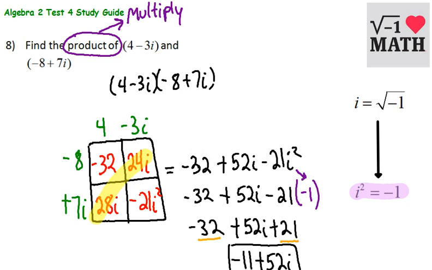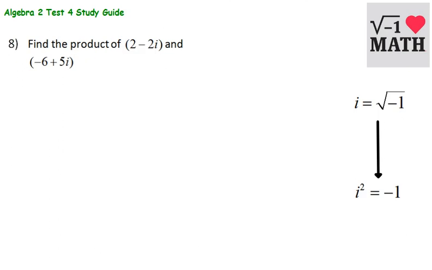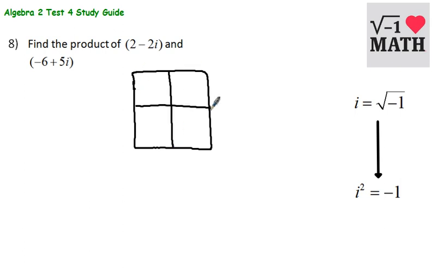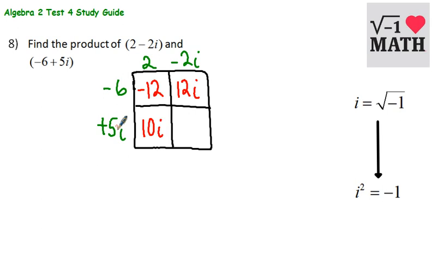Okay, so you should have number 8 in the middle finished. So we're going to multiply 2 minus 2i. Let's set up our boxes. 2 minus 2i times negative 6 plus 5i. All right, so let's multiply this out. So you get a negative 12, right? What's to the side? What's on top? Which would be a positive 12i. What's on the top times what to the side? So that would be a positive 10i. And 5i times negative 2i, which would be a negative 10i squared.